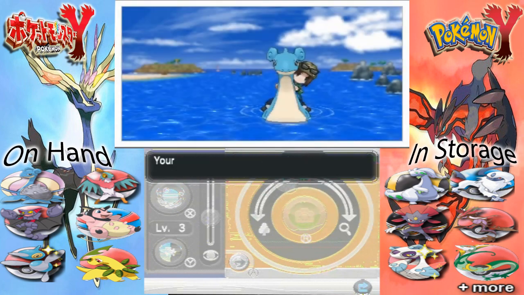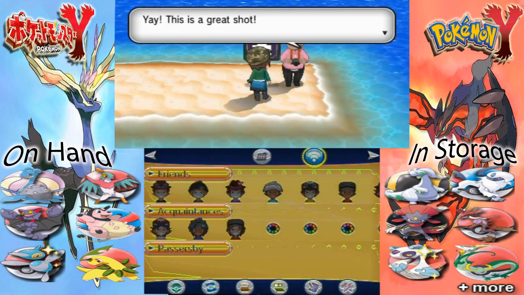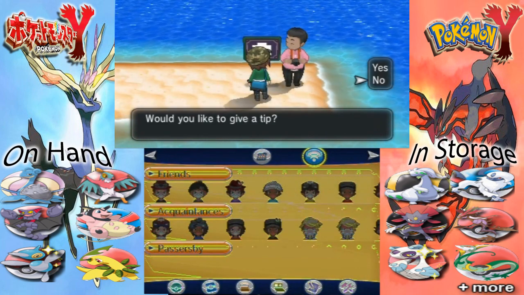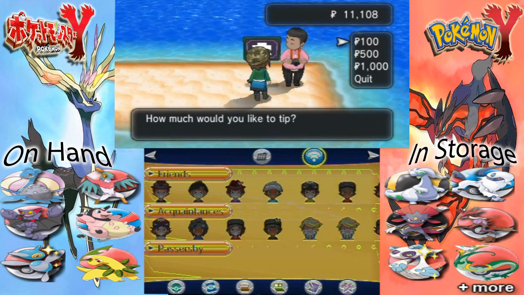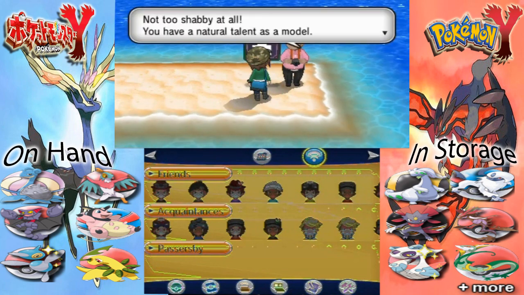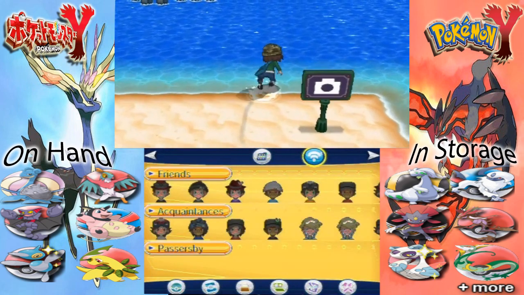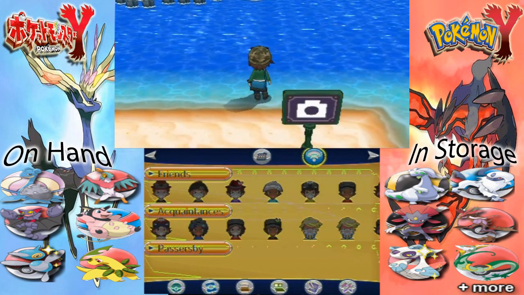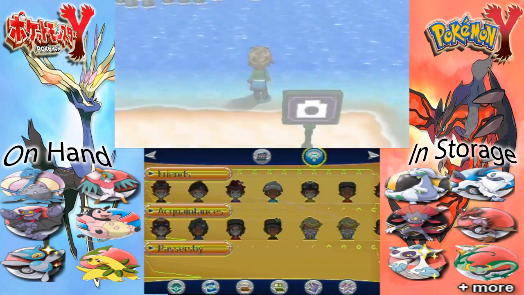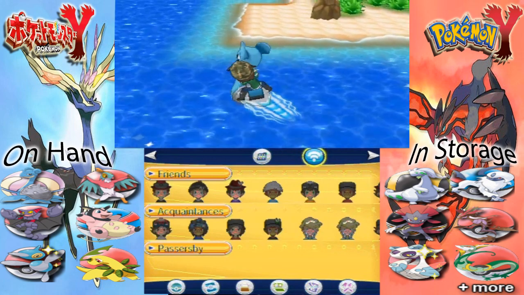Yes, this was important. I had to do this. There you go, Lapras. Cool. Thank you, sir. Do I want to give a tip? Yeah, sure. You can get a tip. Thank you. Okay. Let me surf on over. Okay. Cool, cool. I'm gonna go catch Zapdos.